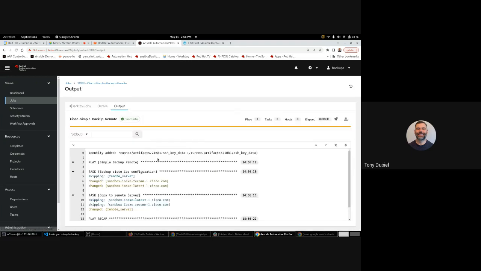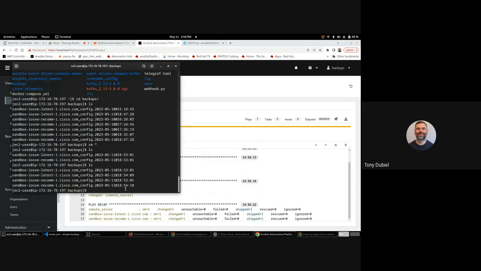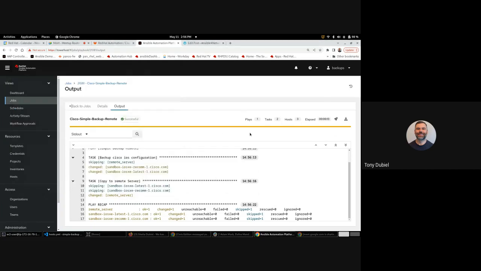But right now, it looks like it worked, right? So I go back to here, and then we should have two more, right? I just wanted to make sure it was the same EE. Everything's the same, so whatever we're doing on the Navigator should work on the AAP. The difference is credentials that are being used on AAP, where I was using Vault locally.